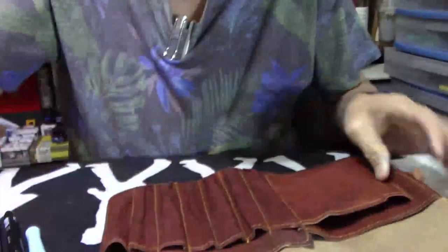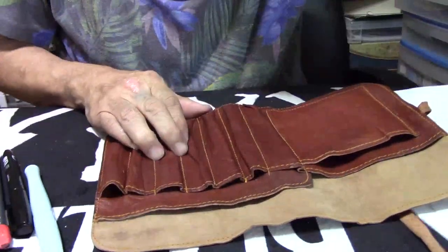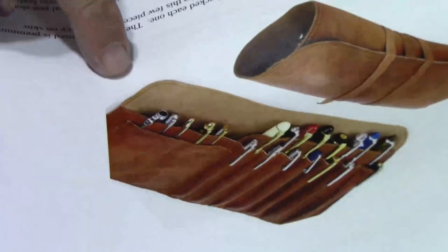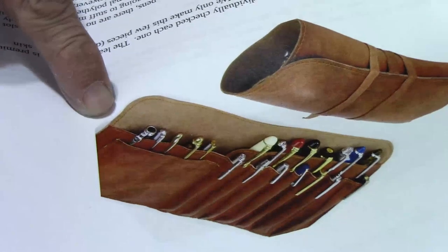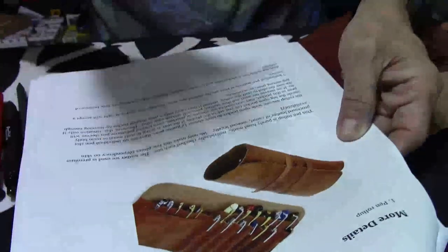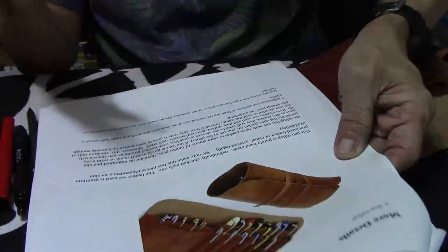Take everything else out. Remember, you can fill it all up. Let me show you the picture right here. It fills up, and I'll turn it rolls aside. There you go. That's how he has all these pens in there and rolled up. You can do it that way. Me, I'm creative. I like to do whatever hits me, okay?